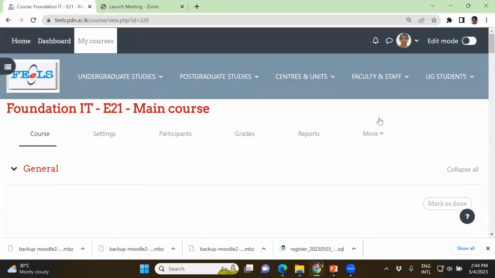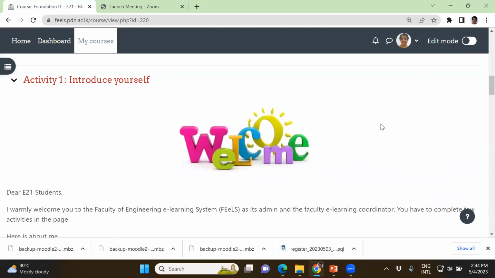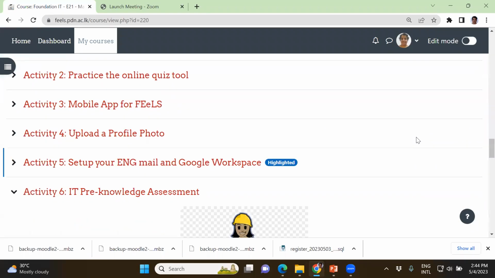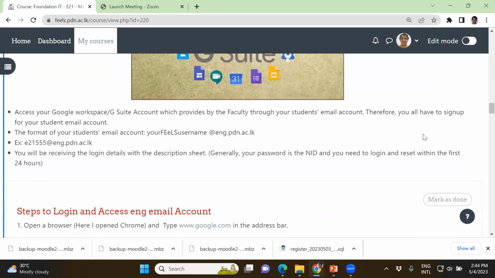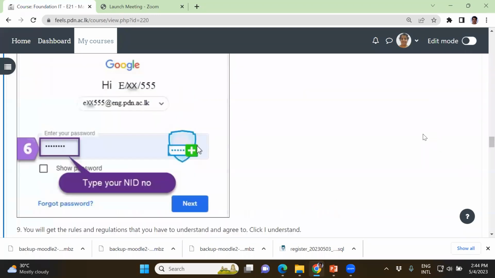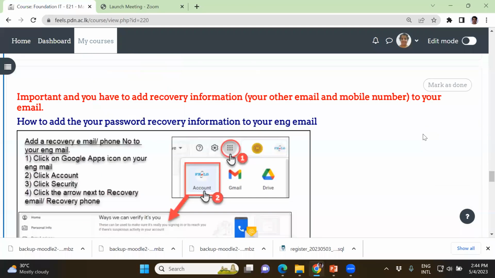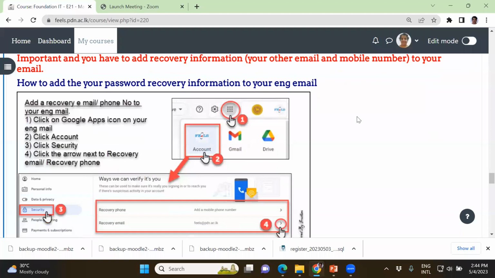And remember, it's very, very important. I have mentioned it here also under setting up ENG mail and Google Workspace. Please set up this one, password recovery information, right?